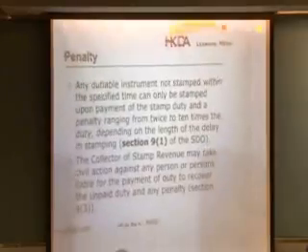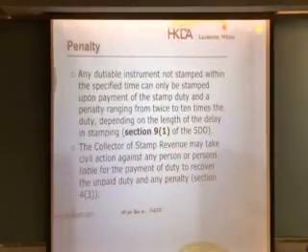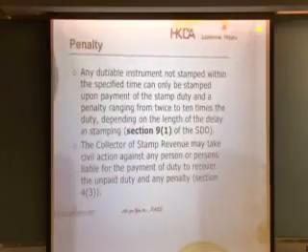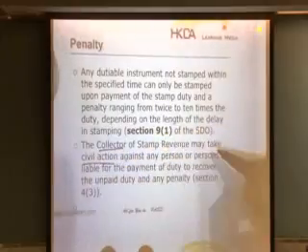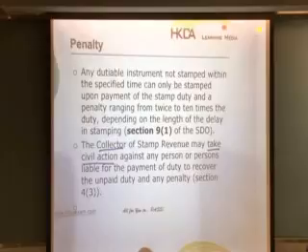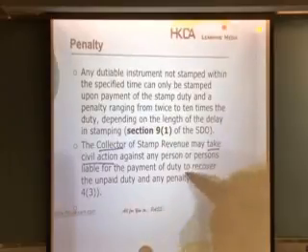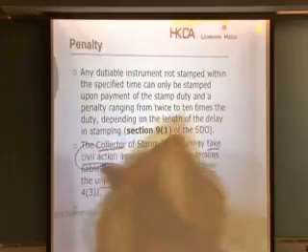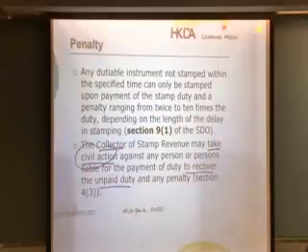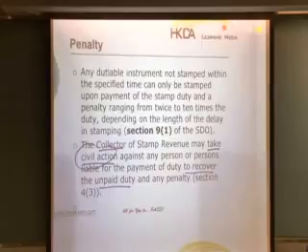And another point is that why we need to stamp the document. Apart from stamp duty penalty, there is another reason for stamping, because the collector may take civil action to trace you through the court for payment in respect of unpaid duty. So another point is you may be prosecuted by the stamp office through the court action. All right?